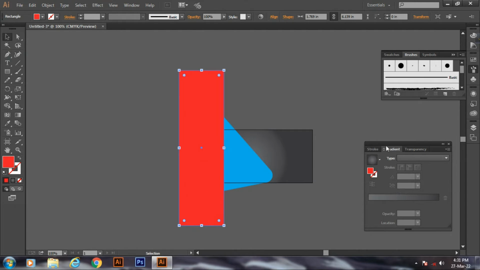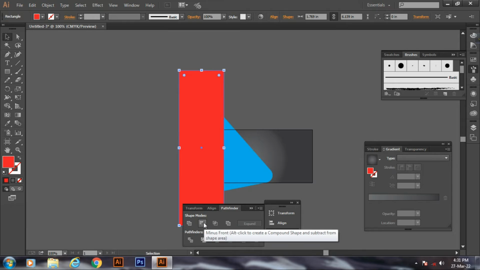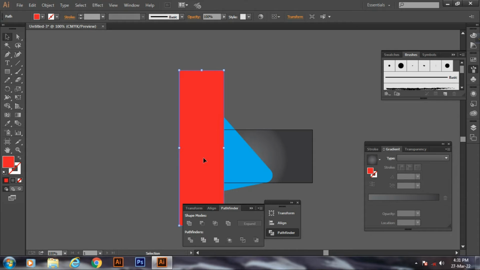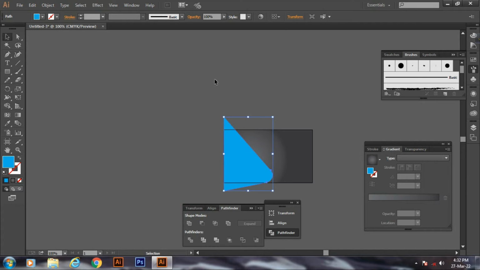Both objects are selected. Then go to Window, after that click on Pathfinder, and now click here. Select the object, click both objects with Shift pressed and click here.